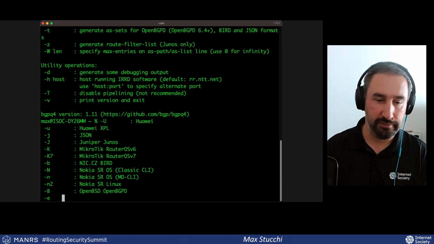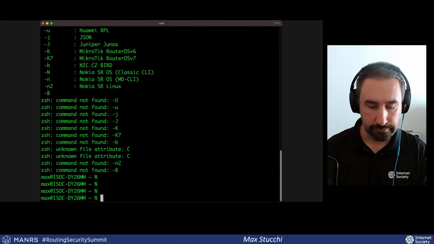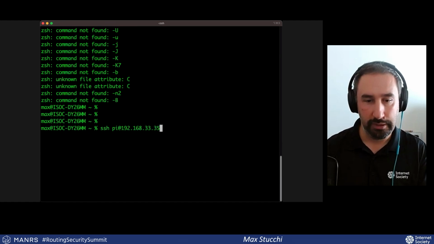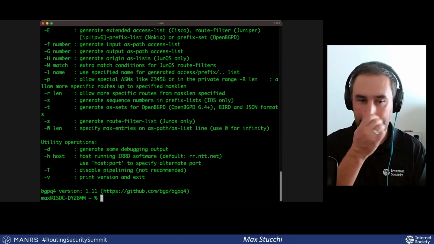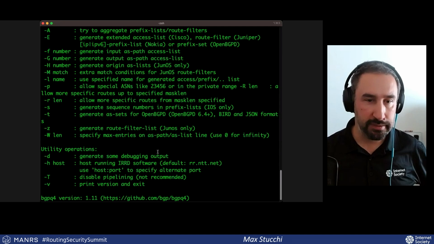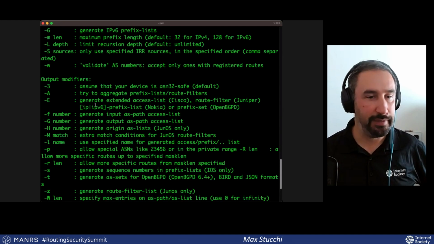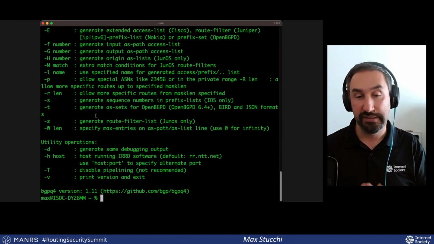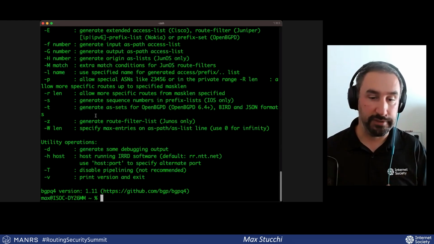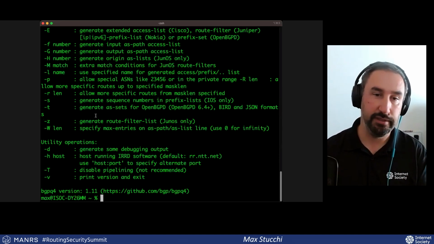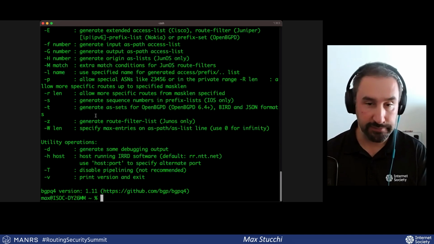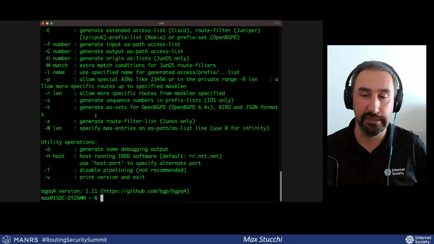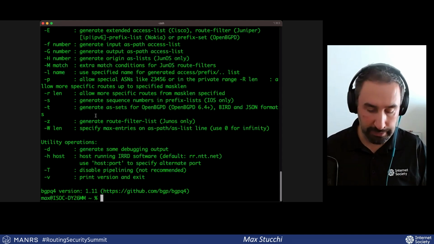I just copy pasted everything. I have BGPQ4 again. There we go. And then I have a series of output modifiers and everything. Now, imagine you have someone like me, for example. My ASN is 58280. Imagine that as a customer or as a peer at an internet exchange, we decide to set up our BGP peering.